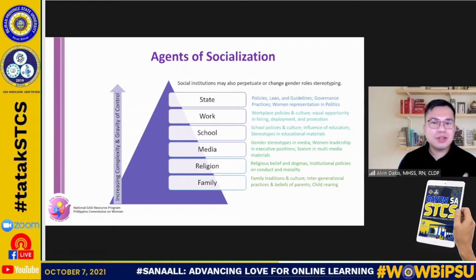Kaya pag tinignan po ninyo sa nursing, midwifery, accountancy, these are all professions dominated by women. It's because these are all the professions that are reflection of the work of women inside the home. Kaya makikita nyo na even teaching, yung pagtuturo, mas marami talaga ang mga babae ang mga nandyan.